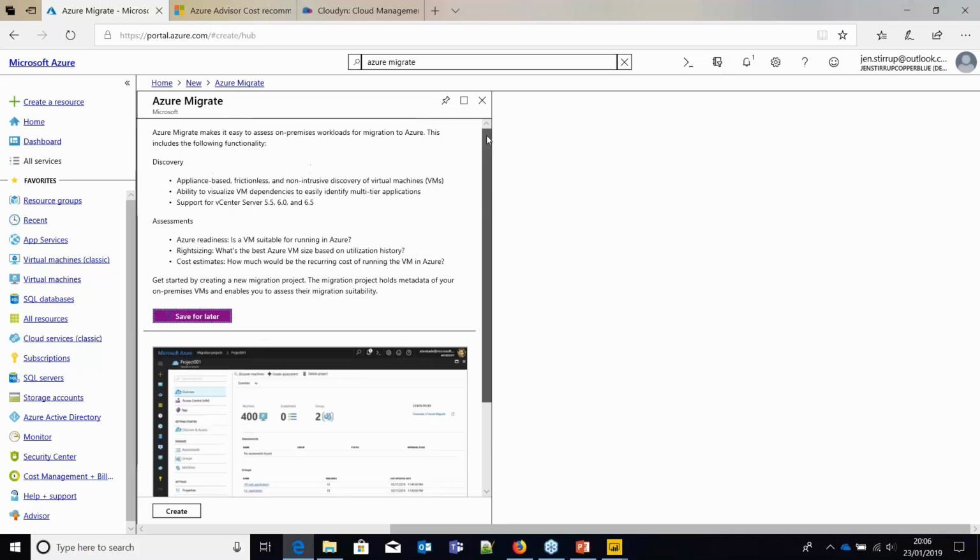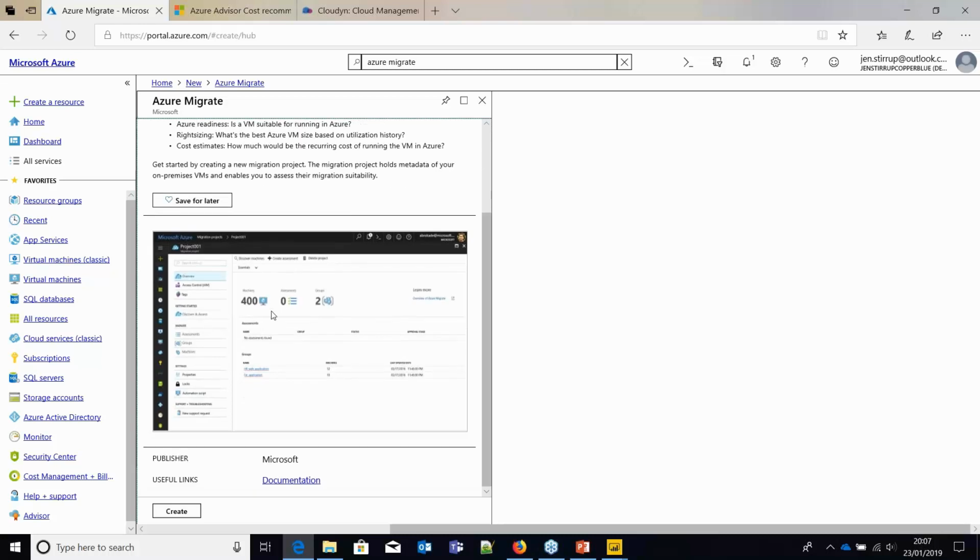But when customers come to me and say, I want to talk virtual machines, I'm interested in whether they actually want to move the virtual machine or do they want to move the actual data itself? What do they need to do? So I think this is quite new, and I thought I'd point it out because I was interested in the fact it does this discovery phase, and then it gives you a really nice assessment report, which looks something, I guess, like this.